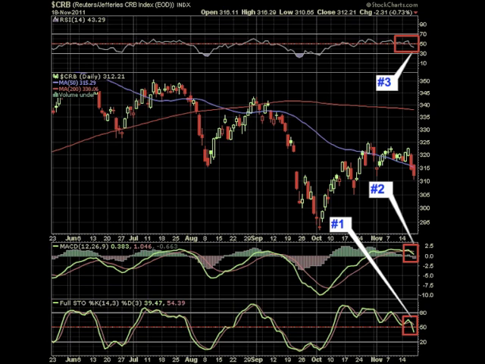Above that, point number two, got a confirmation of that move in the stochastics because we got a green line crossing over the red on those MACDs, and the histogram bars have fallen below the 0 line and headed lower. Gave this one a red mark.